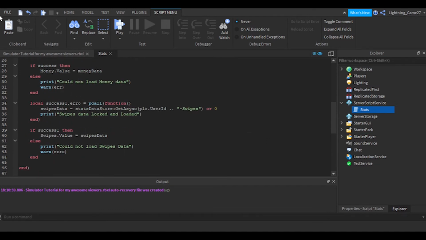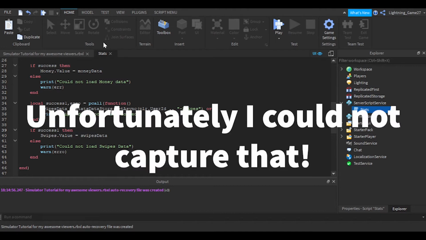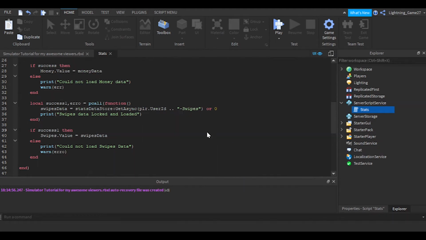So what we're going to do is go to home, go to game settings, publish the game. I'm going to name it Cricket Simulator because that's what we're working on. We can do the description later on in the video. I'm the creator, or should it be my group? I'll make it my group. And then go create. It's creating, and it's successfully published.